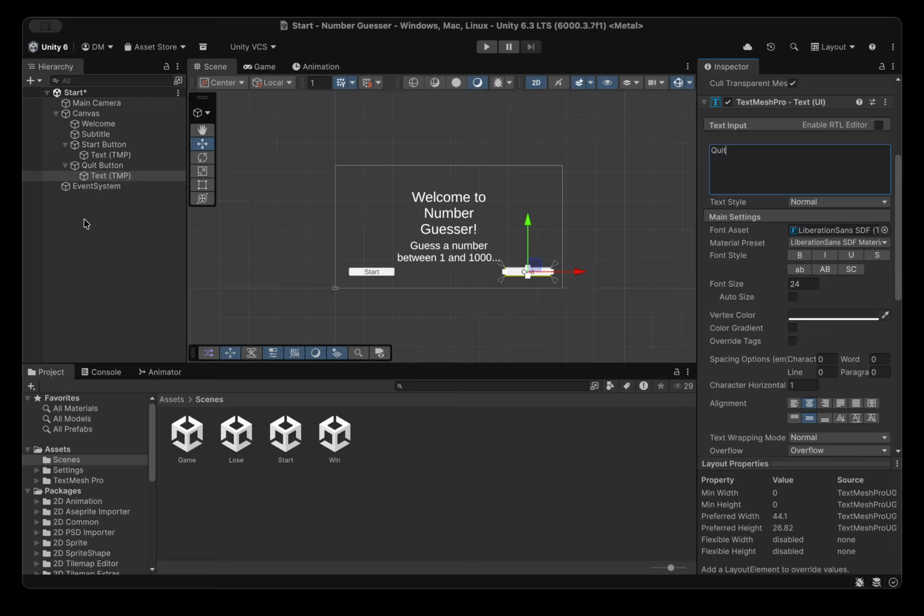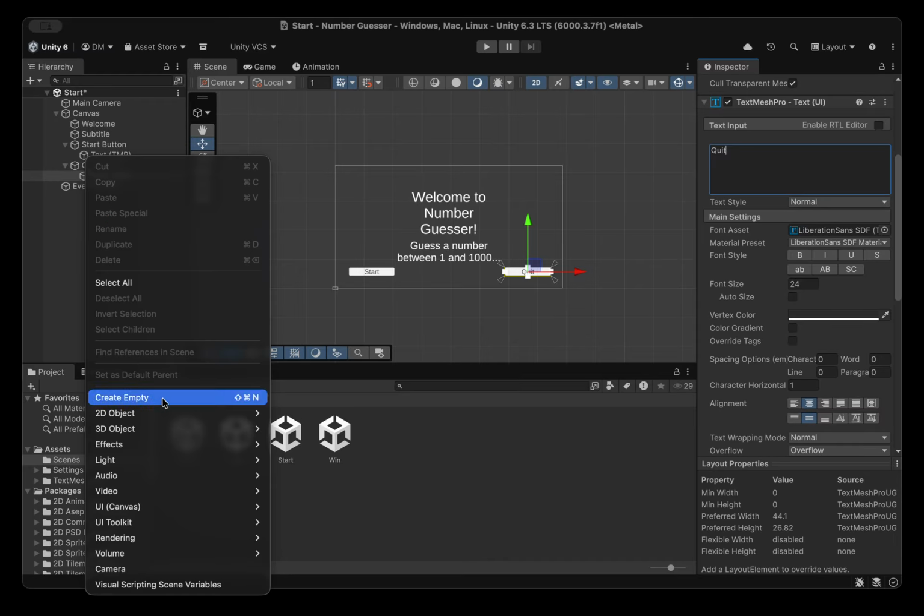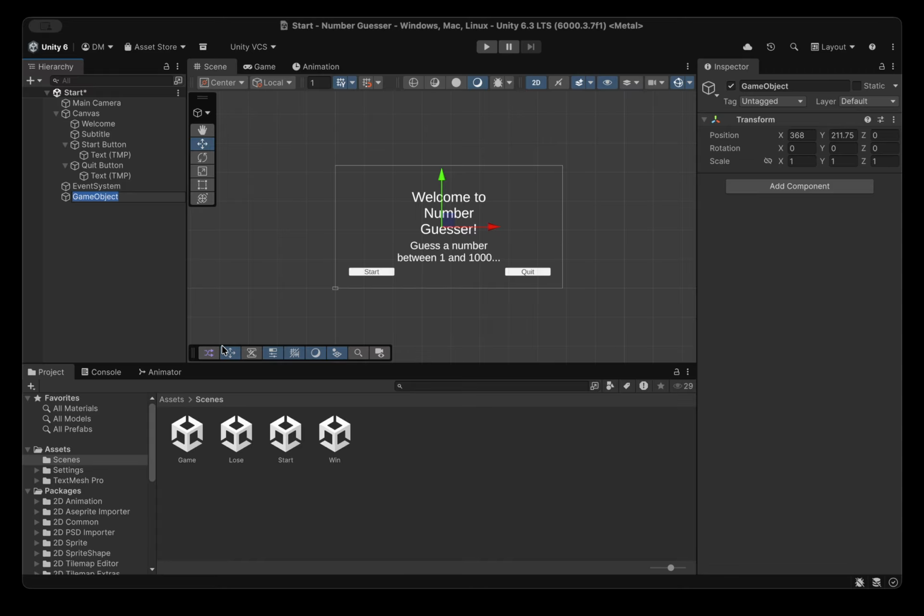All right, so we're going to right-click here. We're going to create an empty game object, and I'm going to call it LevelManager. This is going to be used to go between our different scenes or our different levels. And I'm going to change the position of it to 0, 0, 0 just to kind of put it out of the way. In Unity, as I said with the text-based version of the number guesser game, you always have to have a game object attached to a script. Or the other way around, a script has to be attached to a game object.